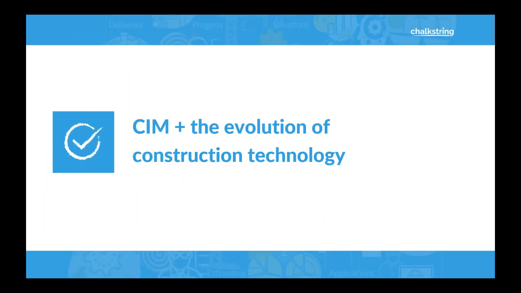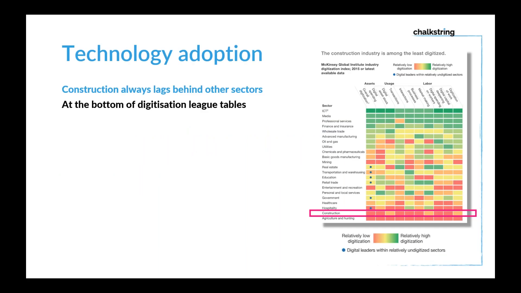Let's now look at CIM in relation to the industry and how technology moves on. We can't hide from the fact that as a sector, we've always lagged way behind other sectors in terms of adopting technology. A McKinsey report shows all different sectors, with construction languishing at the bottom — in this case, one up from agriculture and hunting. This looks at how we've adopted and embraced digital technology. IT, media, and finance are right at the top, as you'd expect. We are slow to embrace technology as a sector — that's a fact we can probably all recognize.